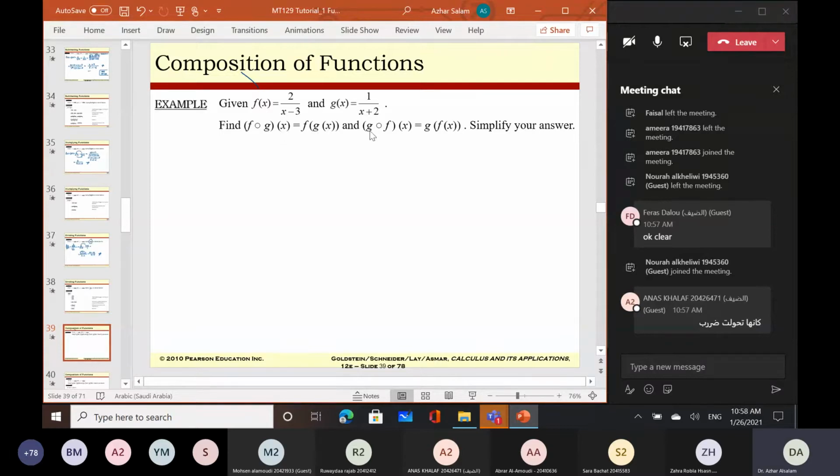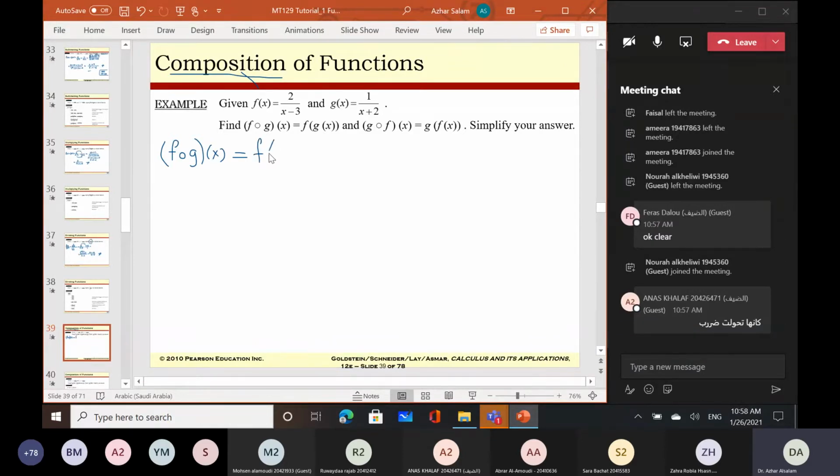The composition, if I ask you to find f circle g, and I write it like that, then the variable like that. This I call the composition, تحصيل دالتين. أكتب دائما بهذا الشكل. أول دالة هي الF، معناتها أبدأ أكتب الF.